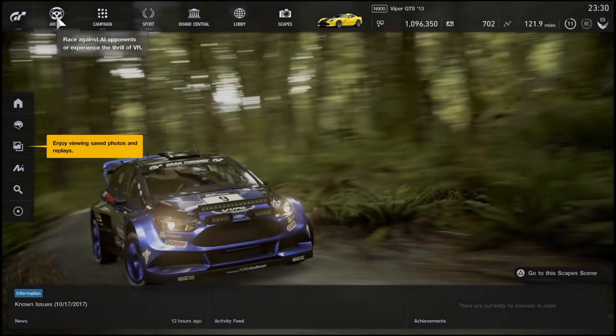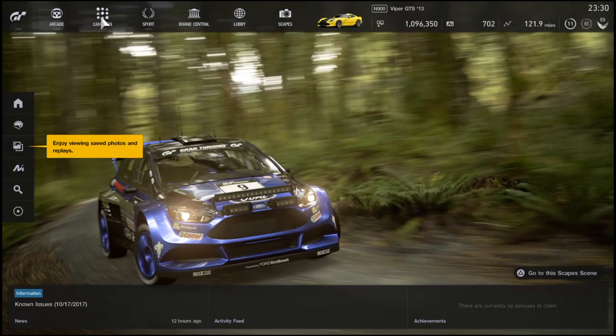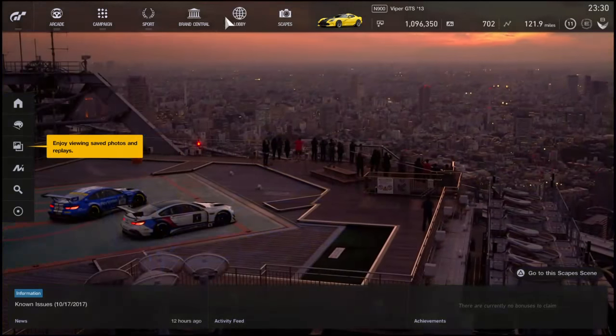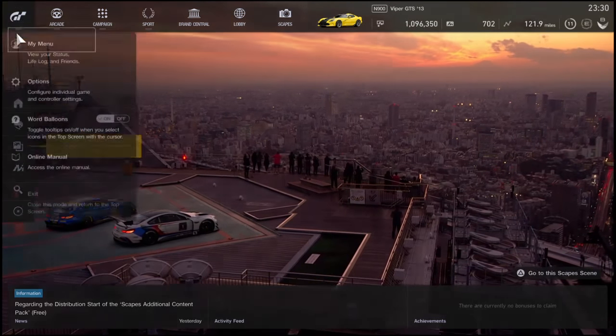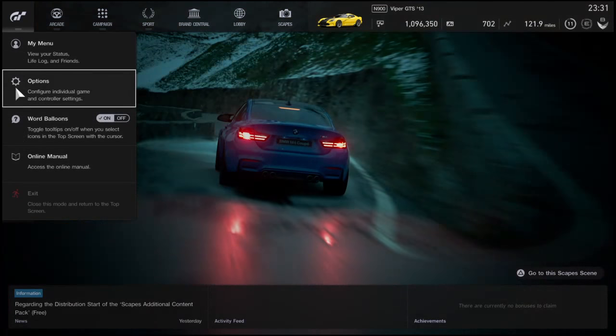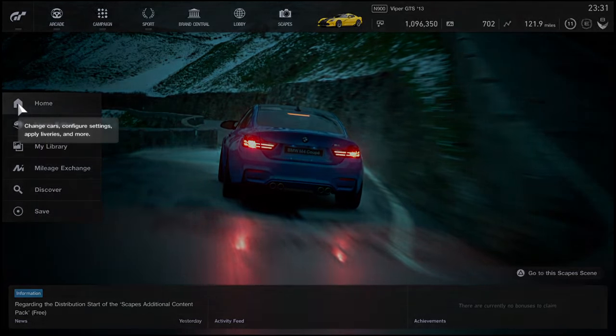I'll go ahead and skip through the video here so I can get y'all to the main screen. So this is your home page. You've got campaign, sport, brand central, lobby, escapes, arcade. This is like your base manual of everything. Then your options, word balloons, just odds and ends. So first thing we're gonna do is go over into my garage.